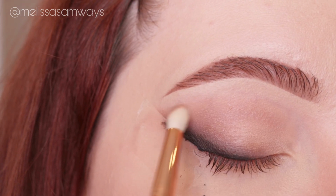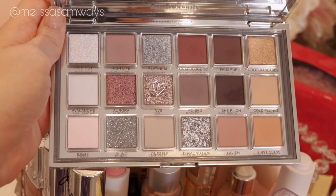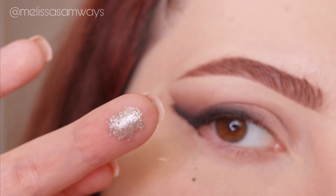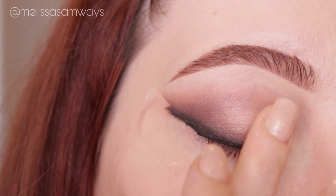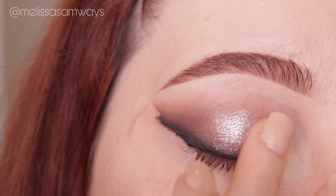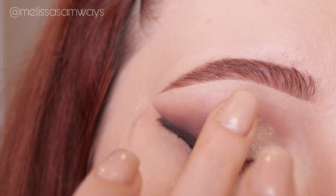This is a special trick that I love to do in any makeup look, colorful or neutral, because it gives me the perfect end result when it comes to applying shimmery eyeshadows. So I'm gonna use this amazing, stunning, and very pigmented shimmery eyeshadow, and it looks more silvery here on the eyelids than in the palette.